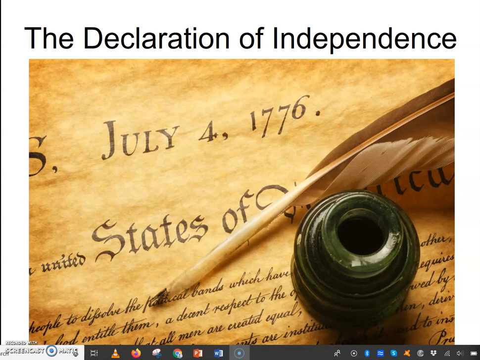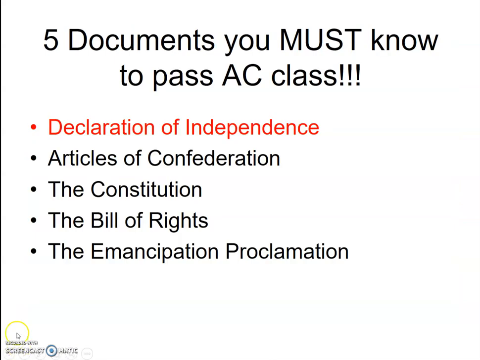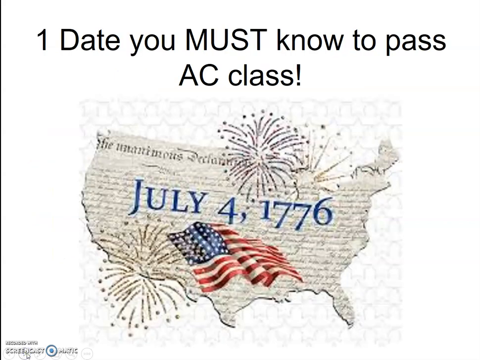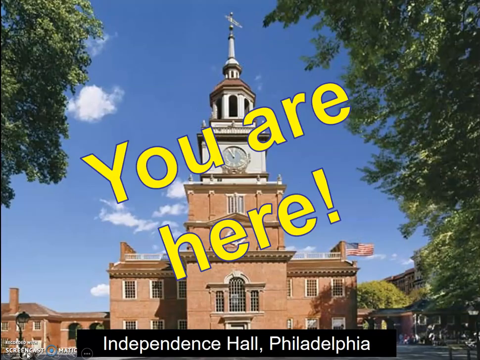Today's lesson is about the Declaration of Independence, a very important document in American history, but also world history as well. There are 5 documents you must know to pass American Cultures class, and the Declaration of Independence is one of them. The others we'll learn about later on. There's also one date you must know: July 4th, 1776, our Independence Day, the day America declares itself independent from Great Britain.